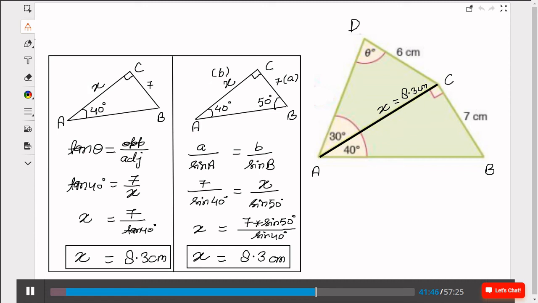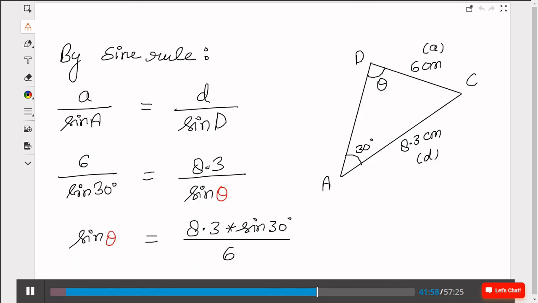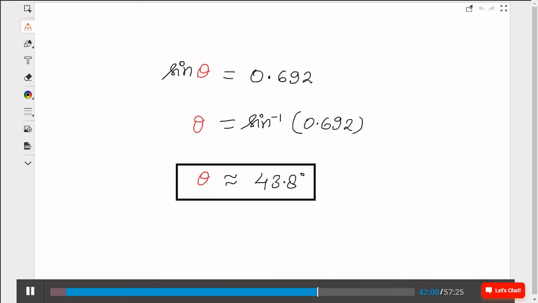Now we have another rule called cosine rule. The cosine rule is again applicable on both right triangles and non-right triangles. But sometimes it may be possible that we might not apply sine rule in certain questions. In that type of questions, we have to apply cosine rule. First, let's see in which questions we can't apply that.